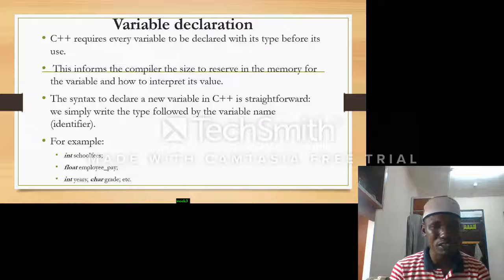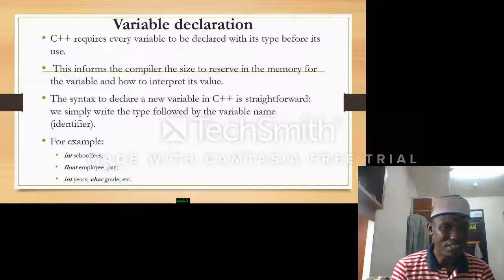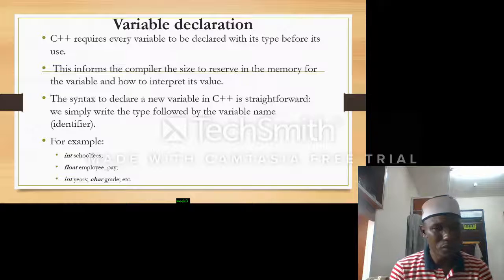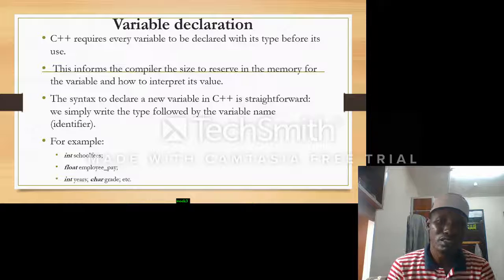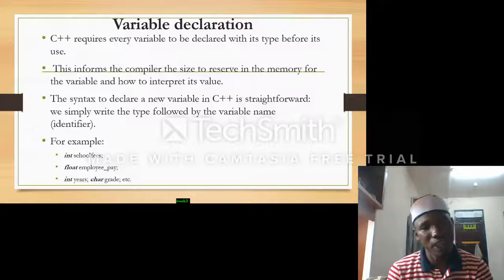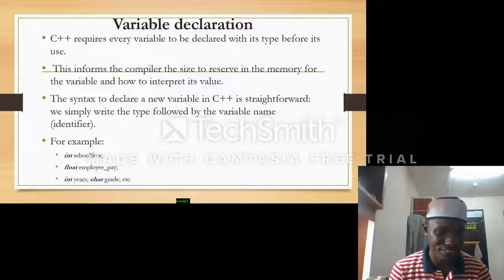Then look at the third one. We're having two variables declared at the same time. int yes; calculate; means that you can have two or more variables declared in the same line, just separated with the end-of-line semicolon. That's all. The first one is int yes. Yes is declared to be of data type integer, and of course your yes should be an integer. If I ask you how old are you, you cannot tell me that I am 18.5. No, either you are 18 or you are 19.